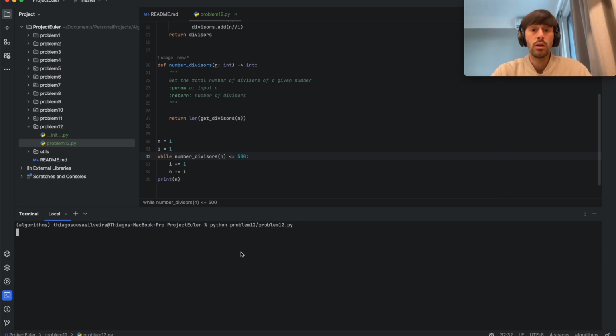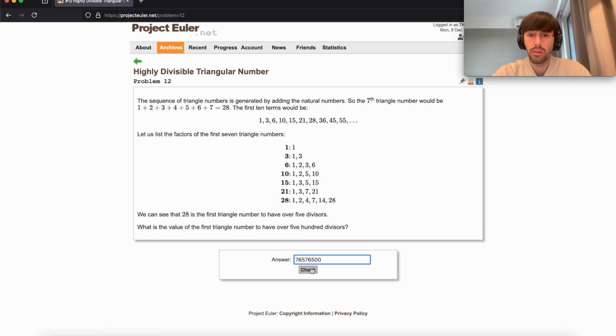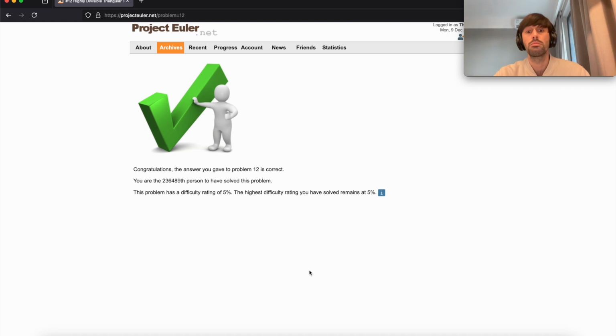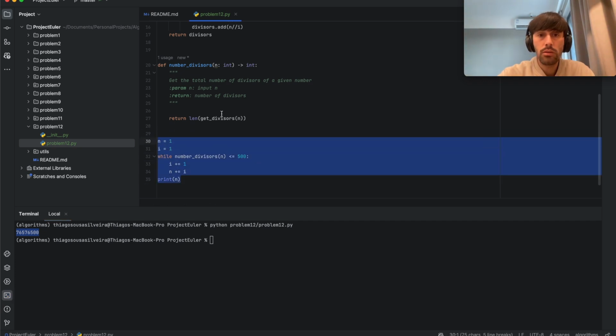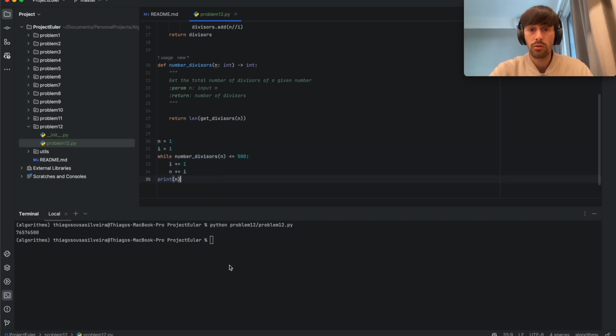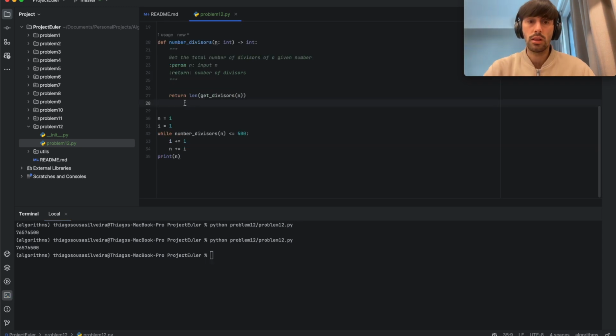Let's go for it then. Running, and we get the result. Let's give it a try to submit this as a response. Okay, 3, 2, 1. Right. Yes, we get the answer to the problem. This is fairly simple, just iterating through this list and calculating the number of divisors. There are more efficient ways to calculate the number of divisors, but I believe that my solution here is fast enough. It's giving the response in about 2 seconds, but we're going to leave it like this.